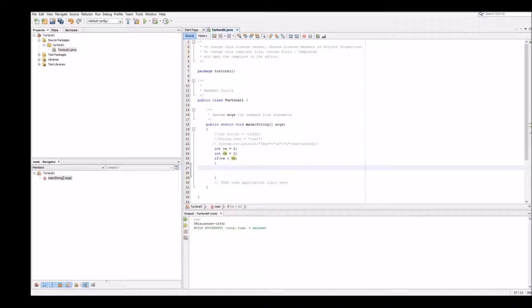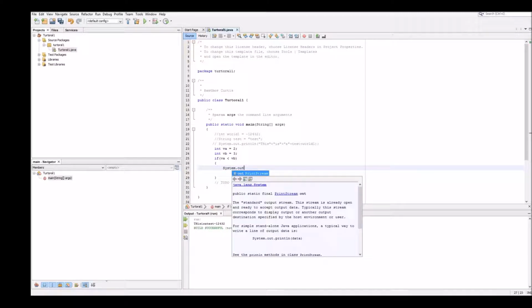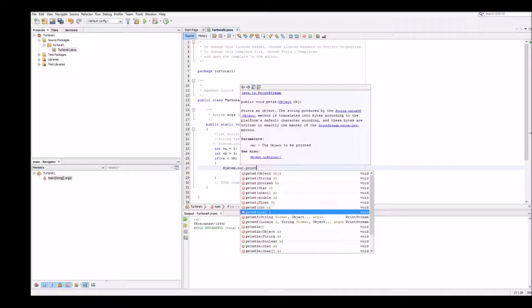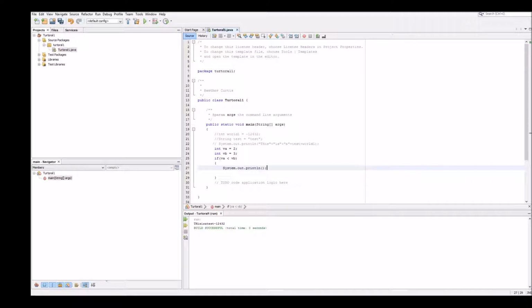So what the if is saying is if VA is less than VB, then it will run through the string of code within the swirly brackets underneath of it. If that makes sense. Like this. We'll just have it say the. And when it runs, it prints the because that's less. But if I changed this to greater than, it won't print anything out because it has no reason to.